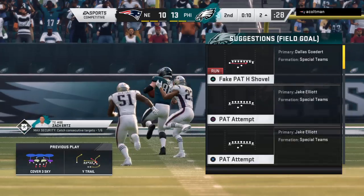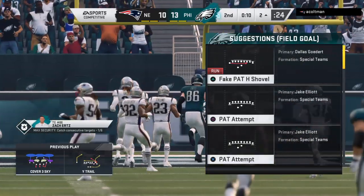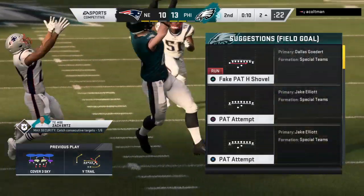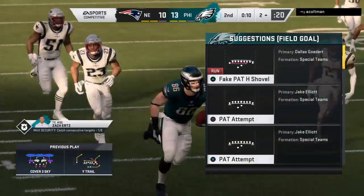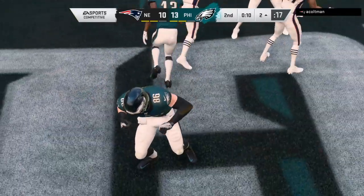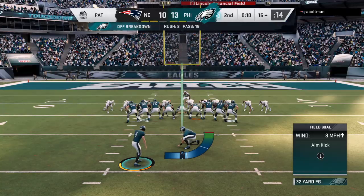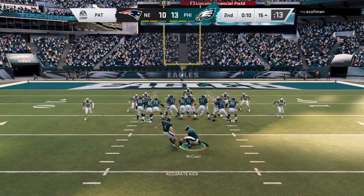So they're able to capture the lead here just before halftime. And not only that, they get the ball to start the second half. That's right. This is almost like basketball down the stretch, right, where you get the 2-for-1 situation where you try and get 2 shots to your opponent's 1. In this situation, they got the touchdown. They'll get another shot at to start the second half. Could be a big turnaround.